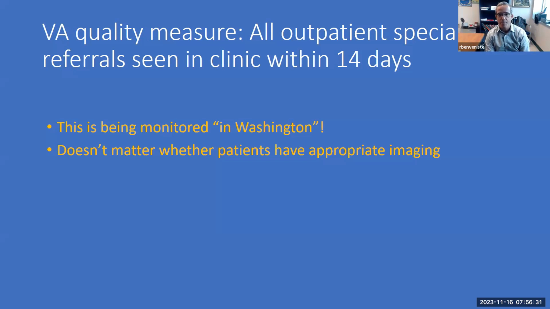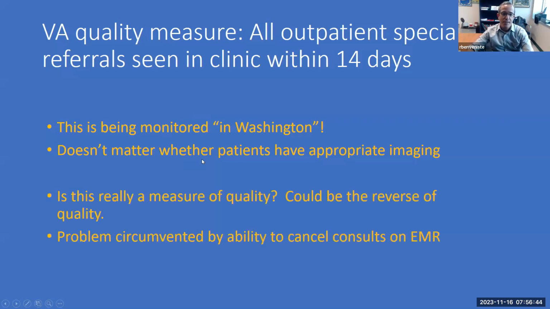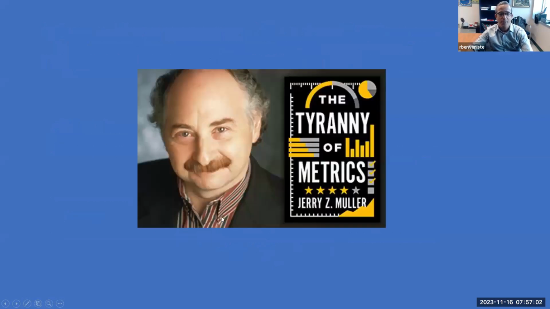And I was told by an administrator, who has since moved on to an even higher administrative and leadership role, that no, it doesn't matter if the patients have appropriate imaging. This is a quality metric that's being monitored in Washington. So you have to see these patients. And it made me wonder, is this really a quality measure? It's kind of like the opposite of providing good medical care. And it turns out our brilliant nurse practitioner figured out that we could circumvent this problem just by canceling the consults and resetting the clock to when the MRI is obtained.